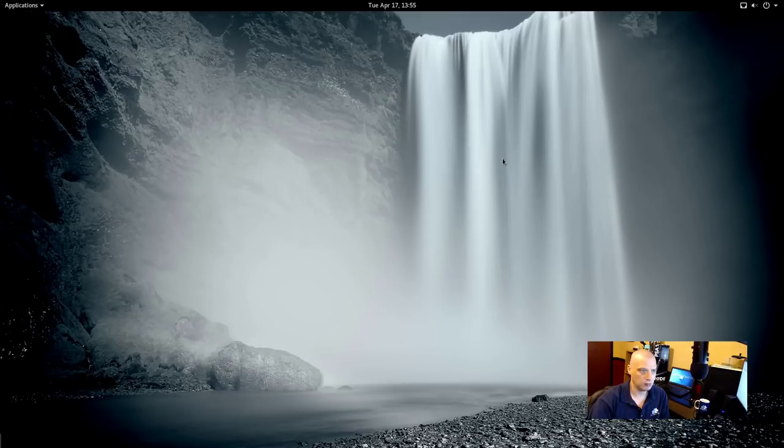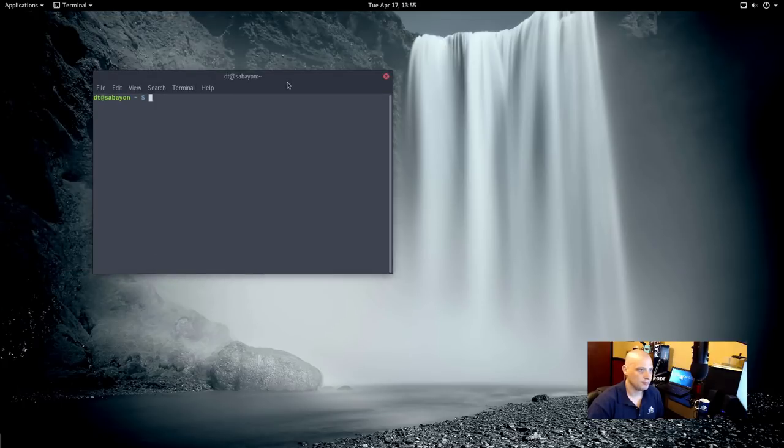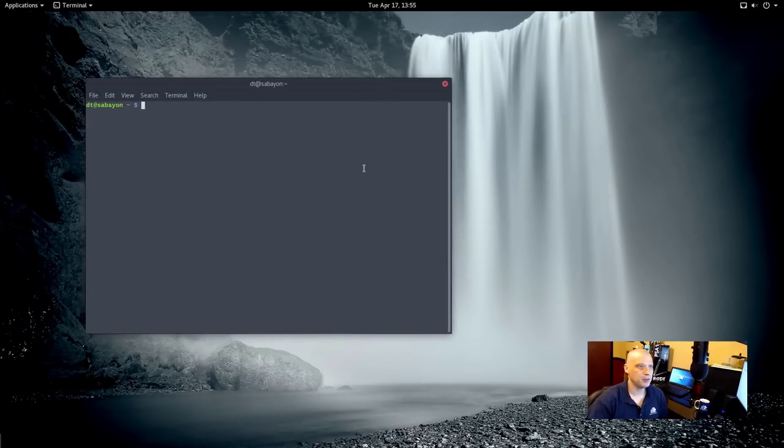So I wonder if I did an update, is 3.26 already available? You know what? Let's pull up a terminal. Does Control Alt T pull up a terminal in Sabayon? No, it does not. So let me see. System Tools, Terminal. And Sabayon uses a package manager called Entropy. Entropy has two front ends. It has a GUI front end called Rigo, R-I-G-O, and it has a command line interface called Equo, E-Q-U-O.